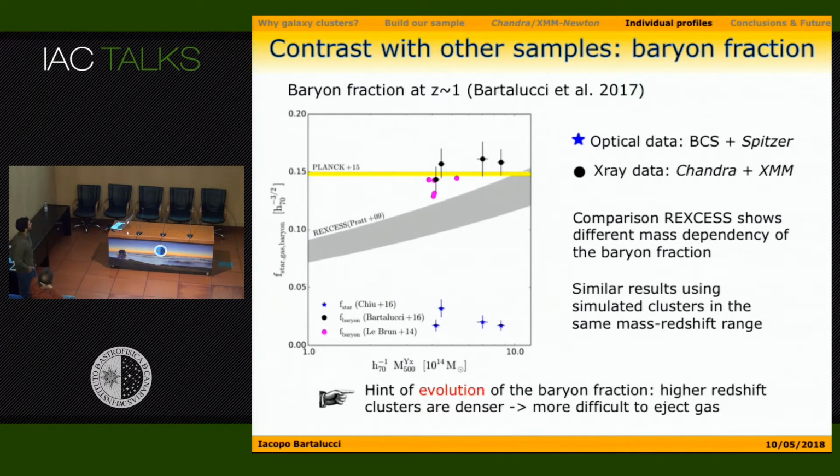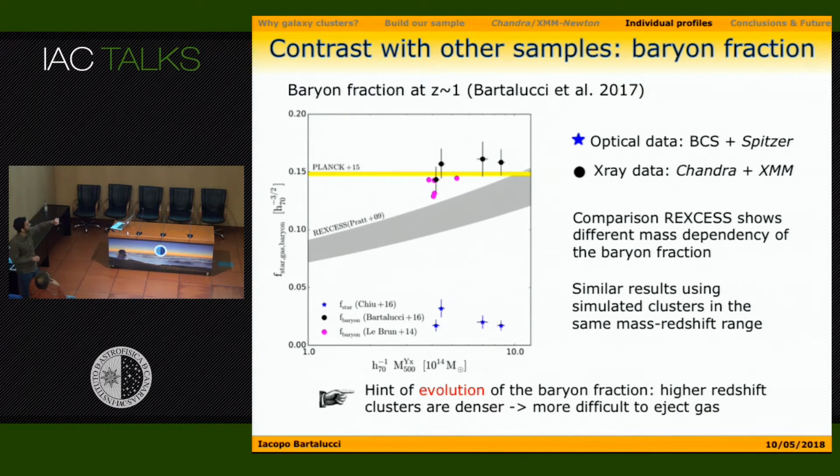Okay, so first of all, we get the baryon fraction because we measure the hydrostatic mass, and we get the gas mass profile. From the density profiles, we can integrate and get the gas mass profile, and this is how we get the baryon fraction. Then we have the star fraction from Q et al. 2016, and that's how we get the total baryon fraction. And from the hydrostatic equilibrium, we get the total mass. So that's how we get all the different fractions. I didn't plot the gas mass fraction.